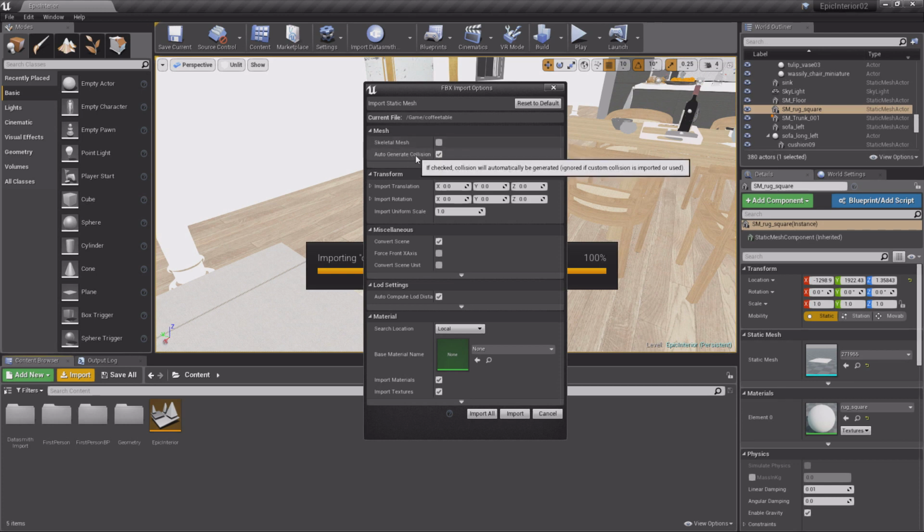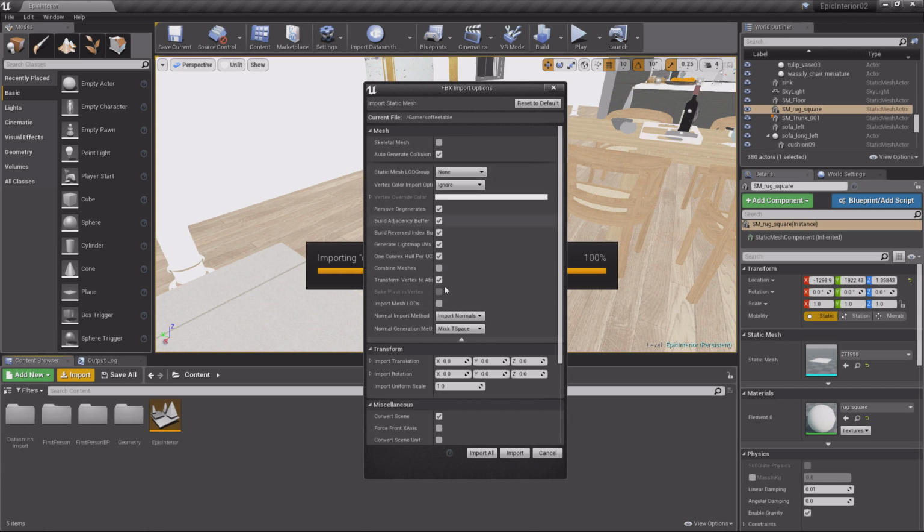We can also automatically generate collision, and we'll talk more about that later on in the course. We'll go ahead and leave this checked for now and use this advanced button here to get some more options on our mesh import. Now, a lot of these options here we're going to skip over because they're not important to an architectural interior, such as this LOD group dropdown. We don't really get a benefit from using LODs in a small confined space, so we won't be talking about that. However, if we look down a little lower, we've got this Generate Lightmap UVs option. We want to make sure that that is checked for us, and that's going to automatically create Lightmap UVs.